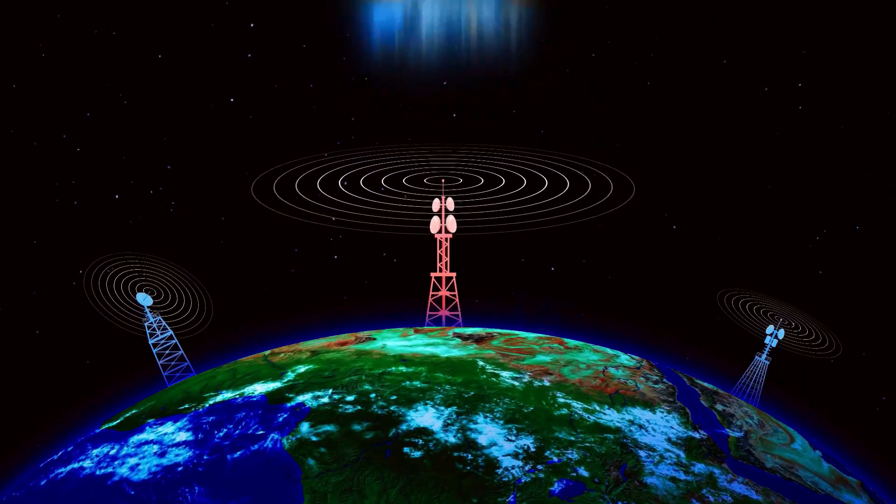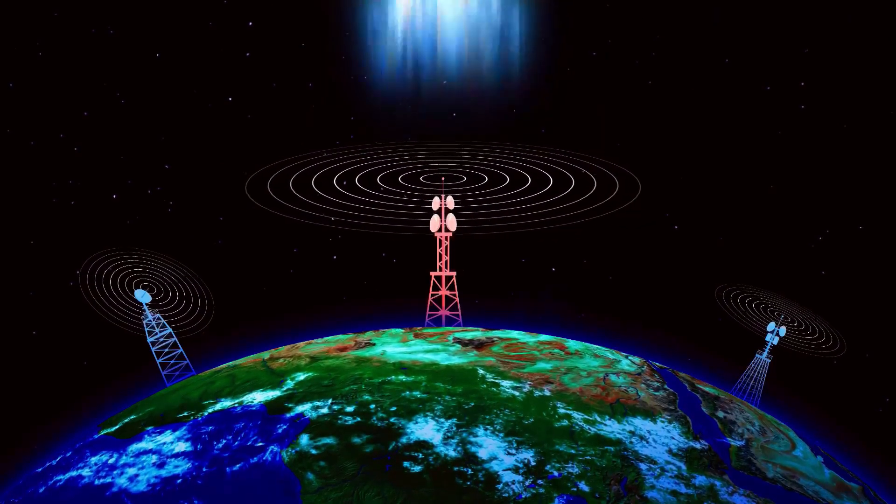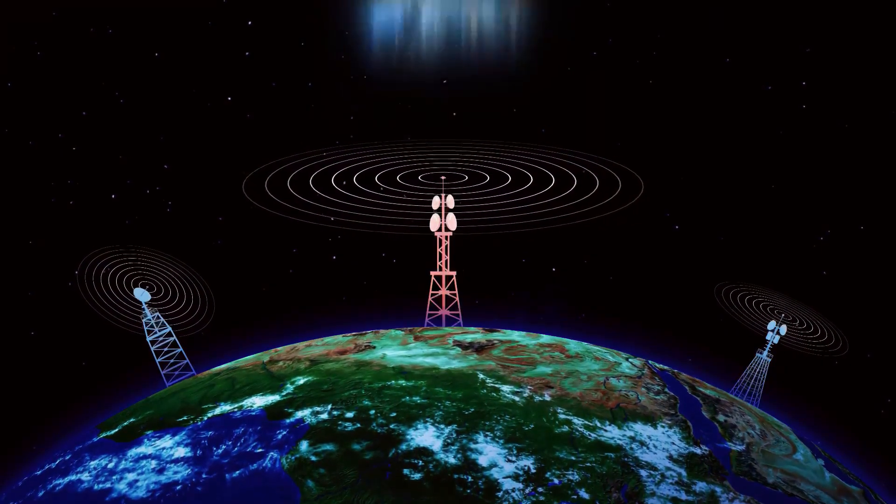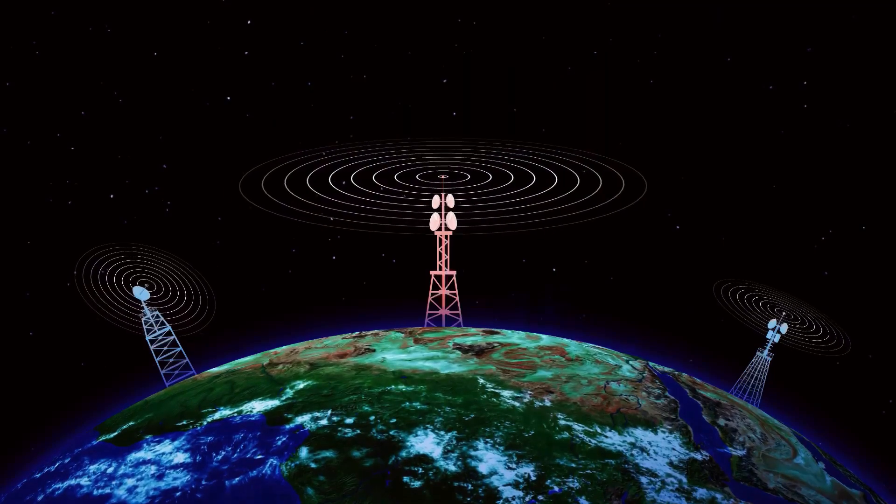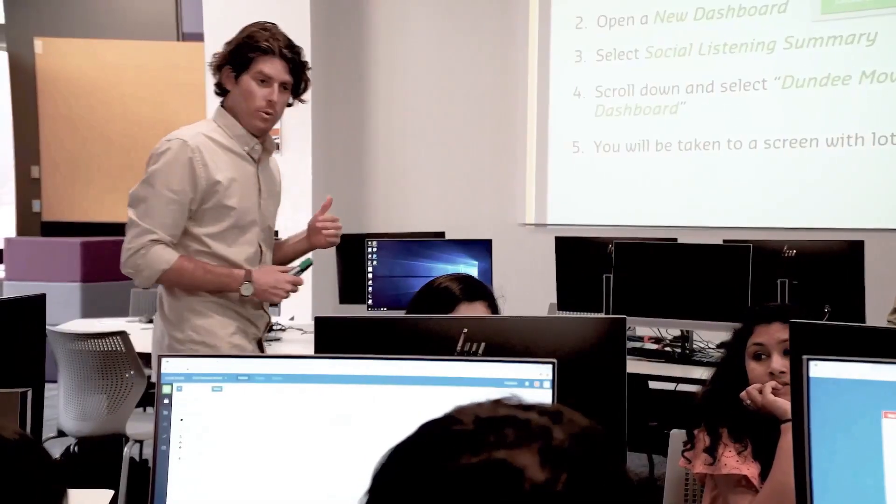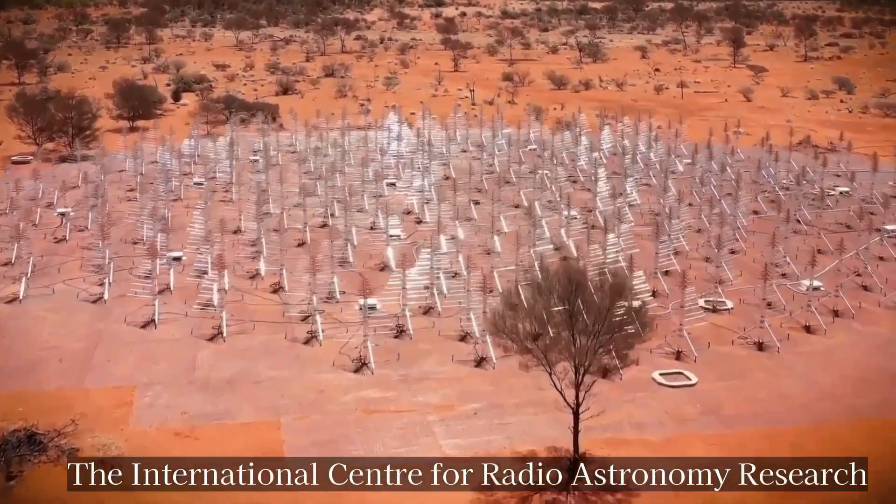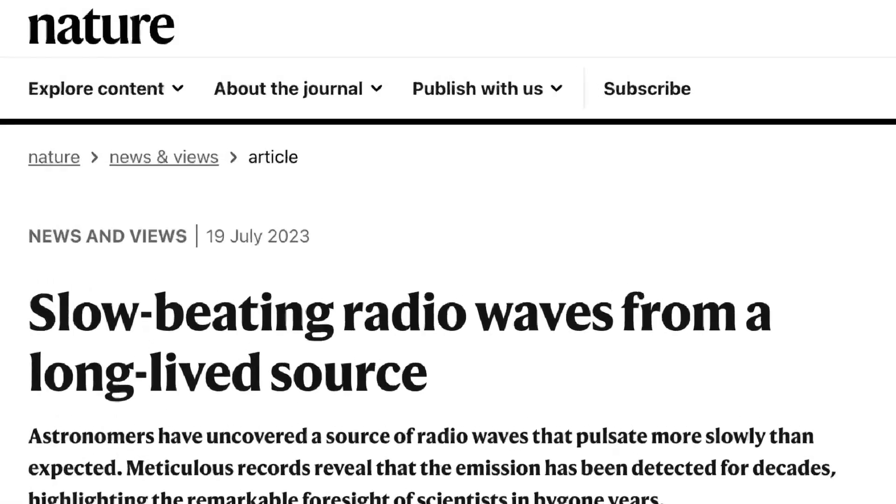What's strange here is that for 35 years, the strange blasts of energy, in varying levels of brightness, have occurred like clockwork, approximately every 20 minutes, sometimes lasting for five-minute intervals. That's what Curtin University astronomers from the International Center for Radio Astronomy Research concluded in research published in the journal Nature.